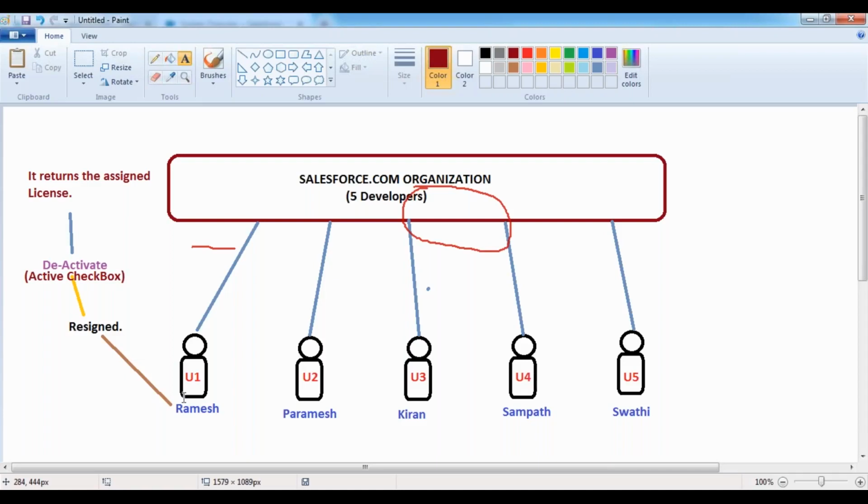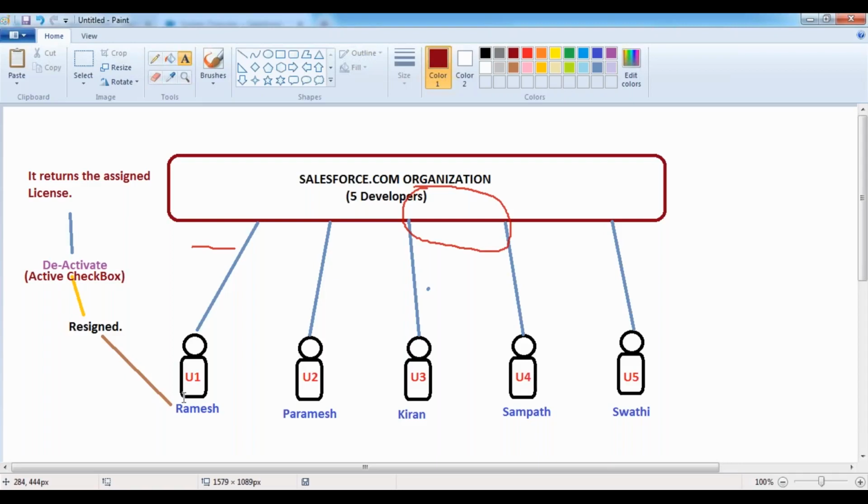Now, once Ramesh has left my company because he resigned, once he left the team, the project, and the company, from there we're facing so many struggles in the application. Every day we are getting so many issues in the application. We're facing so many escalations from the client side.